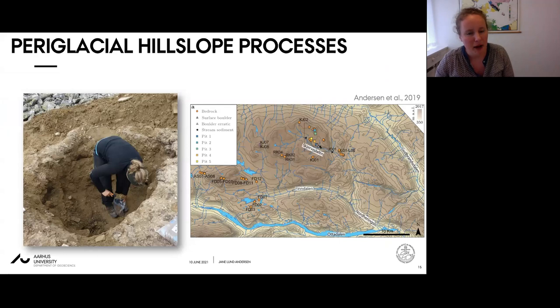In Reinheimen we undertook a sampling campaign collecting more than 70 samples from exposed bedrock within the landscape and from block field boulders. In five cases we also excavated pits into the blocky surface cover to collect samples in depth profiles, reaching about one to one and a half meters depth. All samples were analyzed for cosmogenic beryllium-10 and aluminum-26 content.